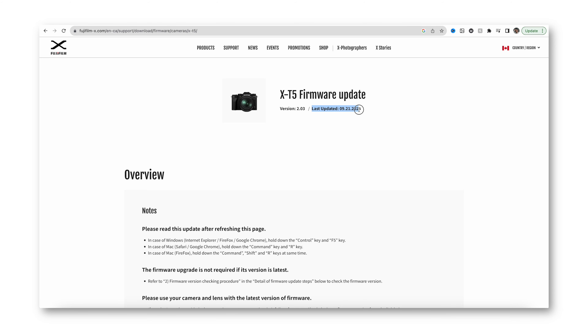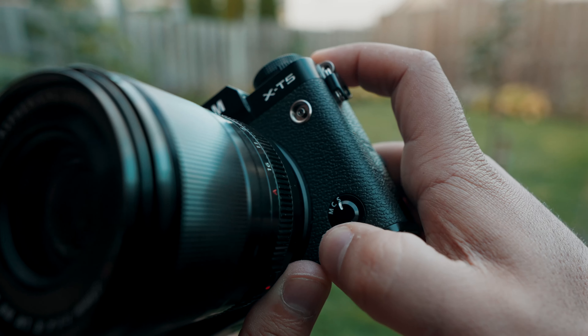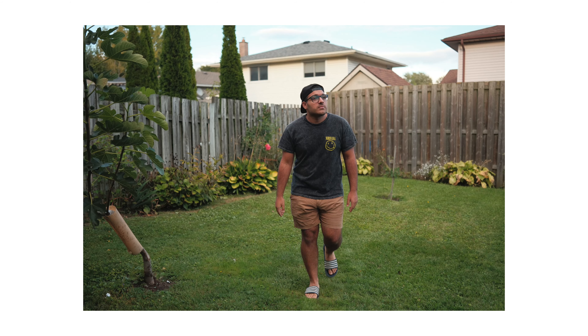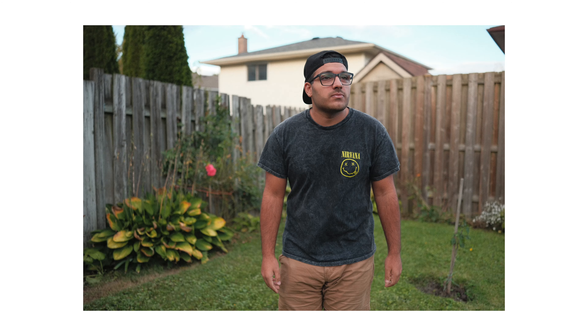At first I thought something was wrong with the camera, then I wondered if that's just how Fuji's autofocus system is — I'm so used to and spoiled by Sony's autofocus. Then I was shooting with my friend Taha, who shoots the X-T4 and X-H2S, and he confirmed that the X-T5 is known for these autofocusing issues. I was actually considering sending the camera back early because the autofocus was so bad. Then Fujifilm released a firmware update that basically fixed all the autofocusing issues. I downloaded it, and now the autofocus works great — not quite as fast as my Sony, but it tracks subjects fine in both single and continuous mode, locking on with eye-detection autofocus just as it should.